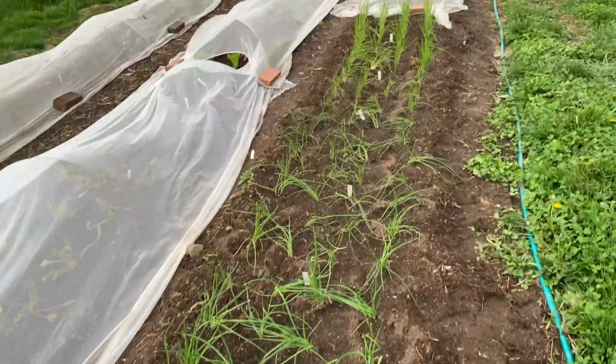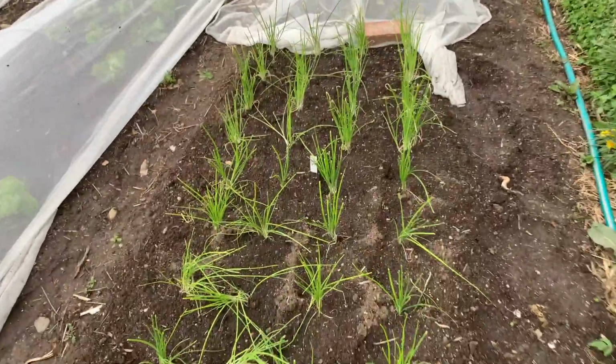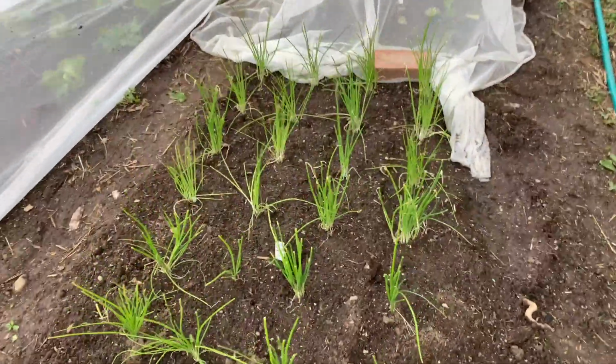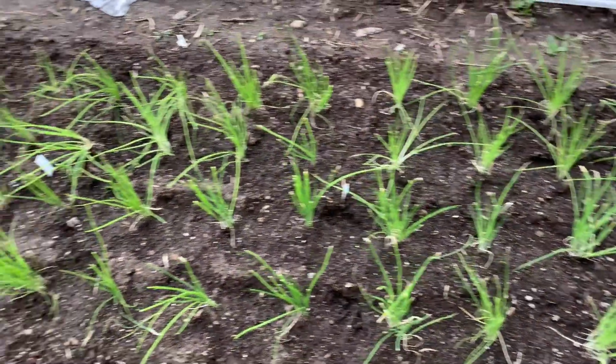Here are some other onion allium family things that I planted. Down here you can see this is white spear, this is a scallion. I mean, these are very tight, very straight rows that I gridded out. This is a 4x4 system, so this is about 7.5 inches. It's going to be really easy to cultivate between that.